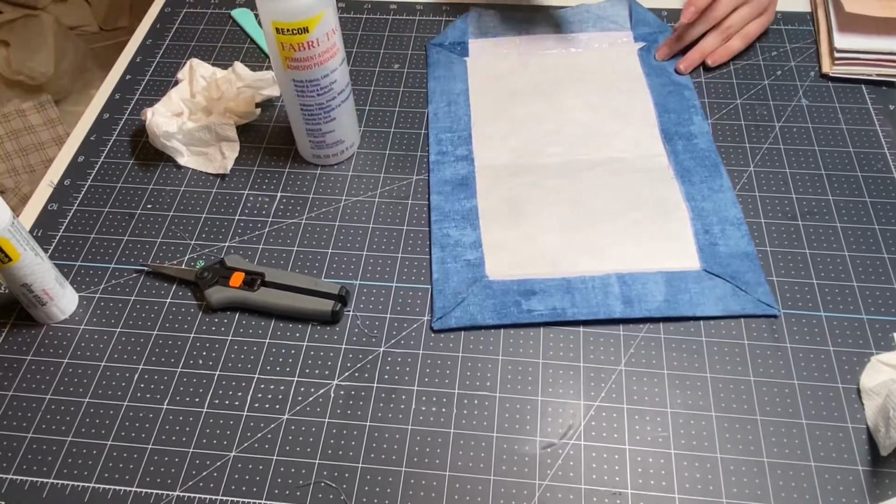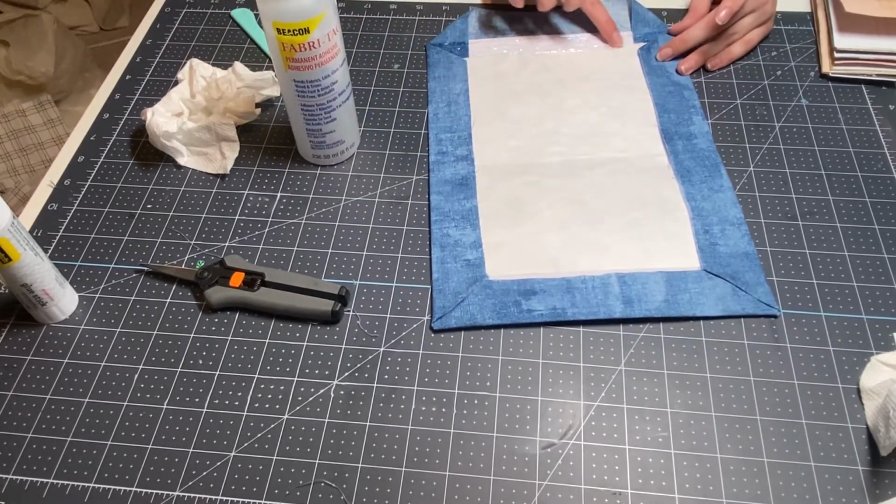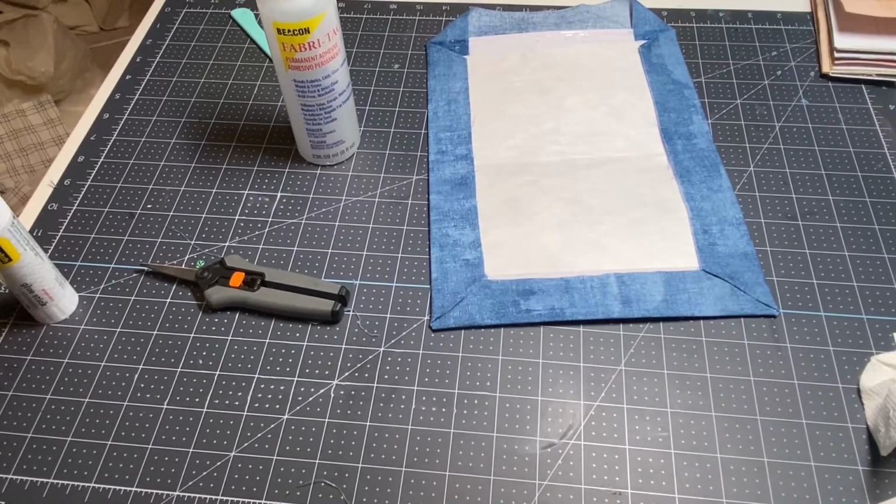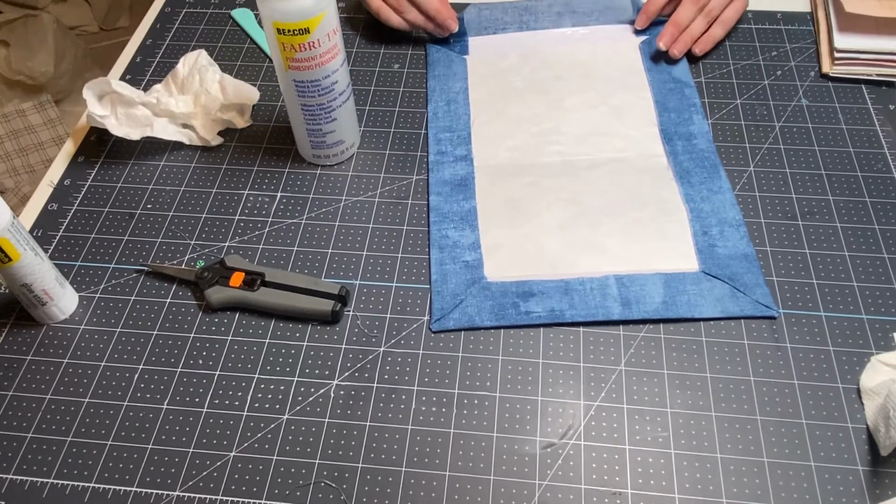Right, the last side. Just gonna smear that bad boy. You got the smear down pat. I like to smear.